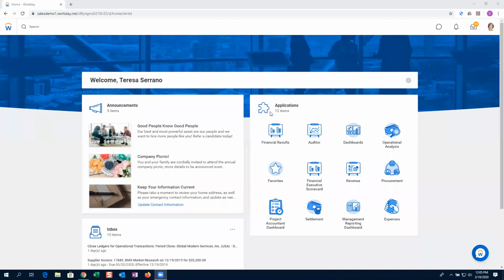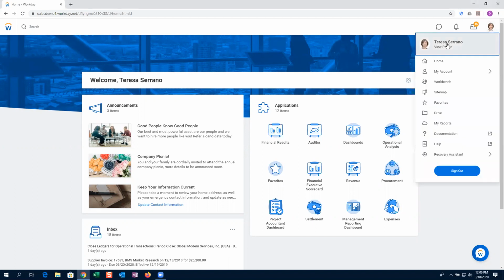So we're going to look at things like financial reporting, dashboards, consolidations. We're going to talk about how Workday automates and controls the flow of transactions, regardless of where they originate from across the application, and subledger activity as well. And then we're going to spend some time talking about audit and compliance and how Workday can help you from an audit and compliance perspective within the financial area of the application, but we're also going to look at how this extends out to the overall business. So what are some of the benefits of having an application where financials and human capital management were built and live together? Now, the majority of our presentation today is going to be from the focus of our corporate controller.